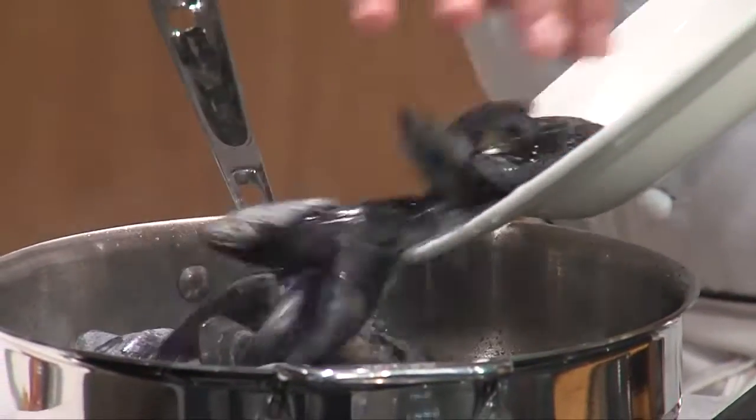Coming up today in Dig In, we're going to make mussels with a tomato, basil, and bacon broth.